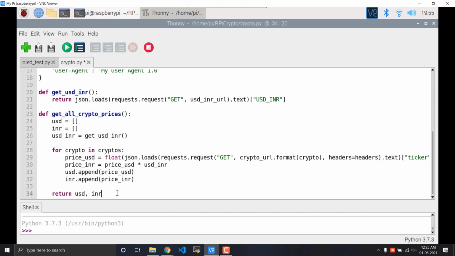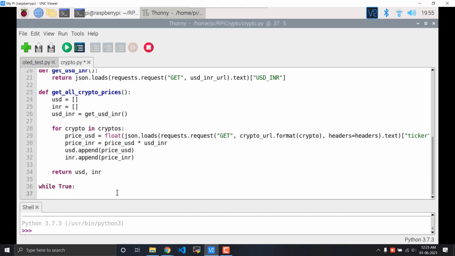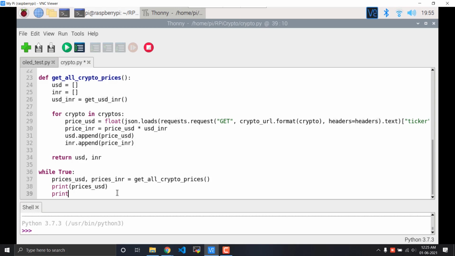So now that we are getting all our crypto prices, let us test this out once. So I can say while true, so I can make an infinite while loop, and then prices USD comma prices INR, which are our global variables, get all crypto prices, and then we can simply print price underscore USD and price underscore INR.